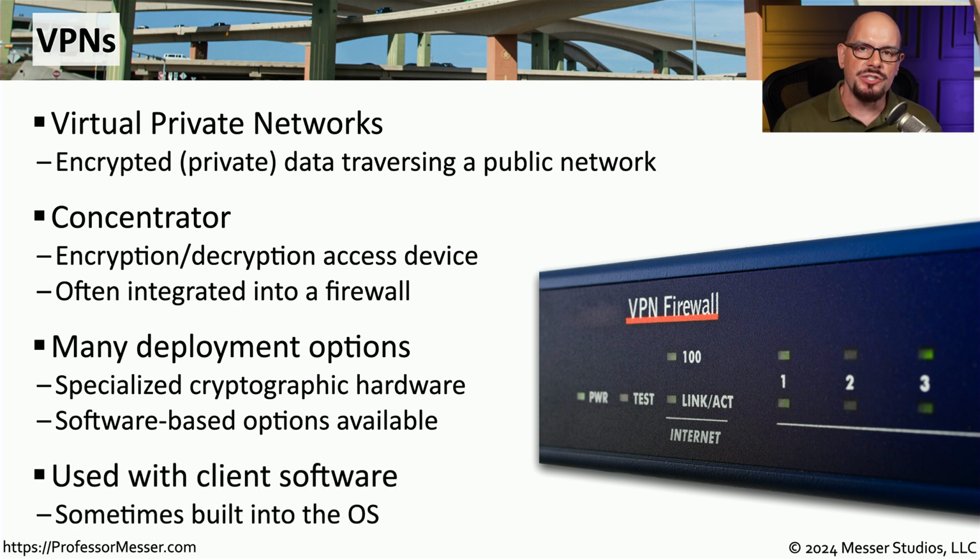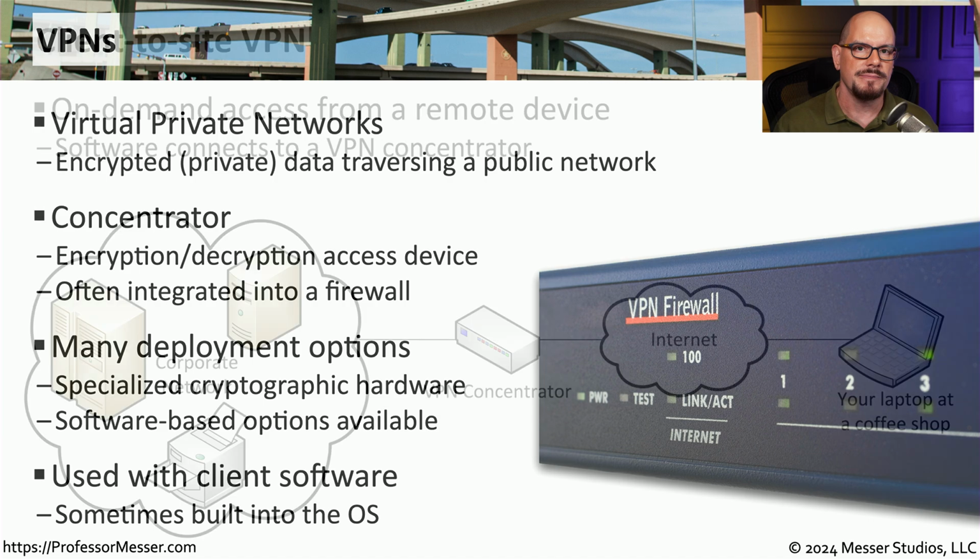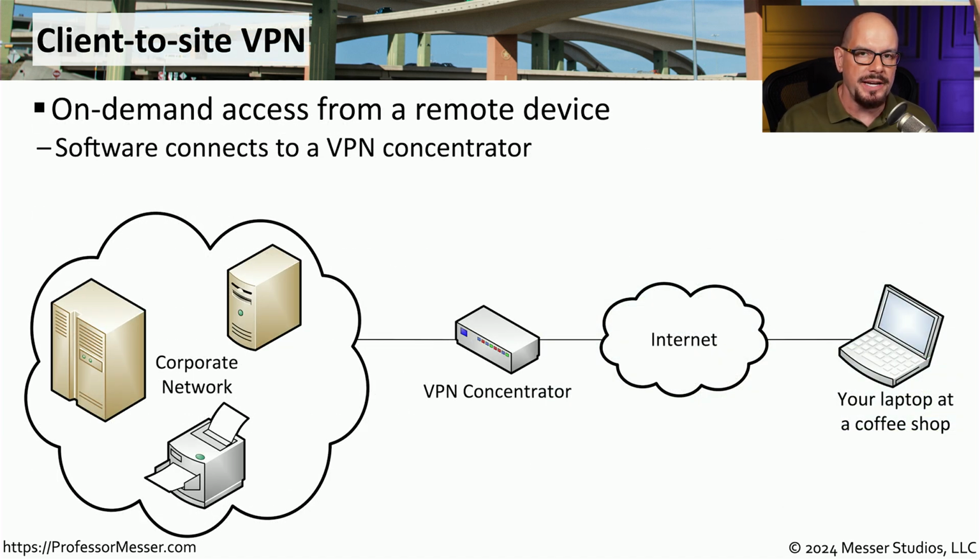VPN clients can be installed on many different operating systems, and some operating systems may include VPN clients built into the operating system itself. If you're using a client-to-site VPN, then you would have software that's installed onto the client workstation, and that client workstation would be communicating back to a central site. For example, you could be using a laptop at a coffee shop, and you may want to enable this VPN functionality so that you can communicate securely to a concentrator that's located on your corporate network.